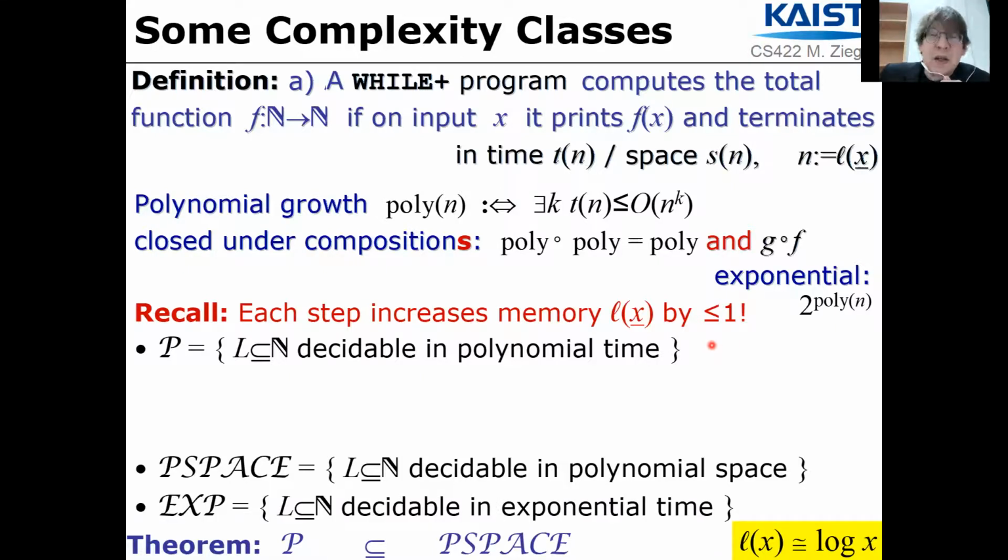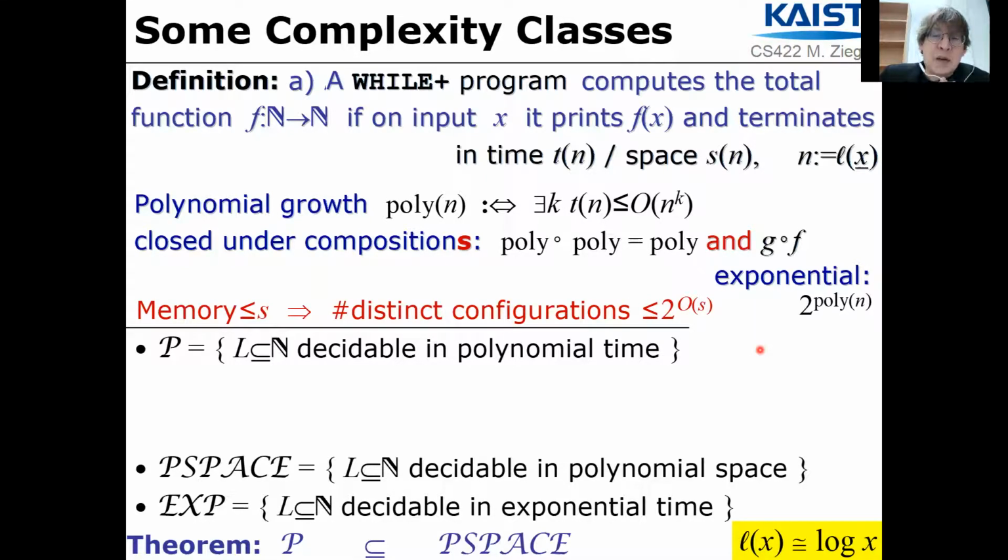Now we get to the next one, exponential time. This is problems that are decidable in exponential time, in the sense indicated here. And our next observation is that the complexity class P-space is contained in the complexity class EXP. Any problem that can be solved in a polynomial amount of memory can also be solved in an exponential amount of time. Any decision problem that can be solved in a polynomial amount of memory can also be solved in exponential time.